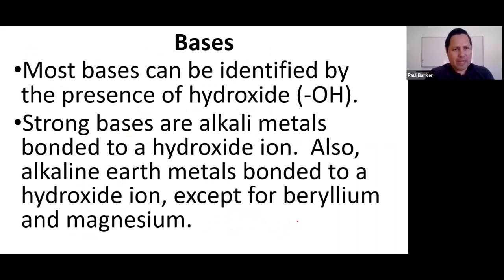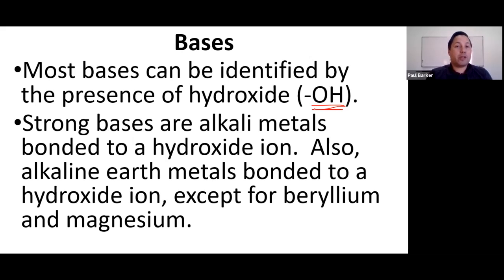Now let's go ahead and talk about the bases. Most bases can be identified by the presence of a hydroxide. When you see that hydroxide at the end, it is a base. All right, so there's only one exception. We'll deal with it a little bit later on. So when you see a hydroxide, you can immediately identify that's a base, that it has a very characteristic OH at the end of it.